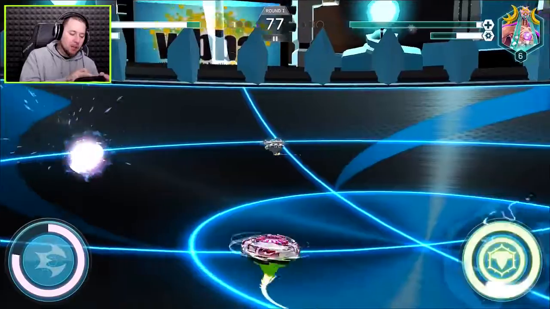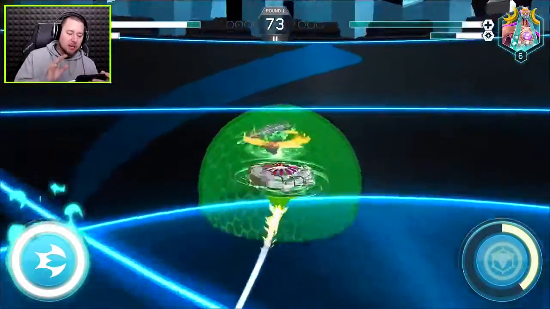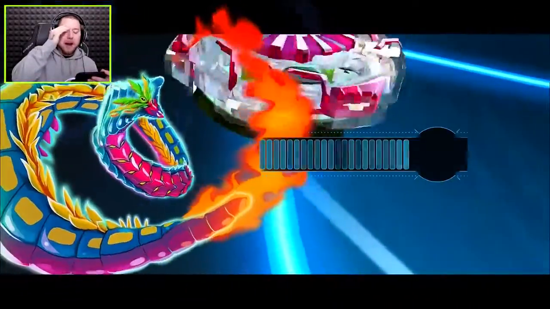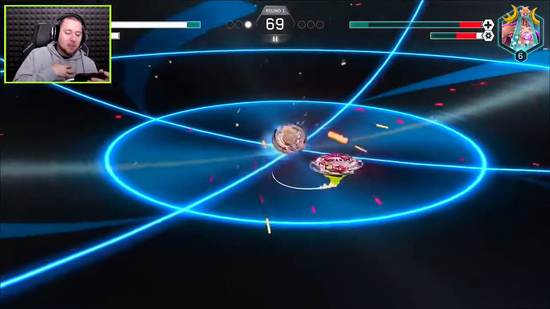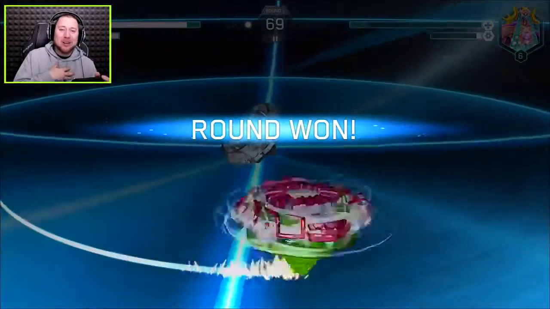Yo, go for a burst, man. Sit here. I'm not even gonna use my special just yet. Boom! What? Oh man, if he bursts me now, I'm gonna be so... Wait up, I used my special? I didn't push my special. How? Why would it do that? I didn't push my special.